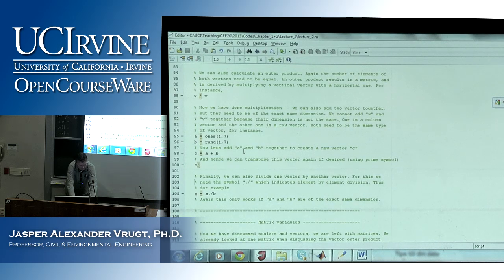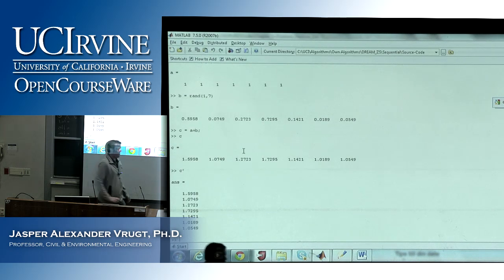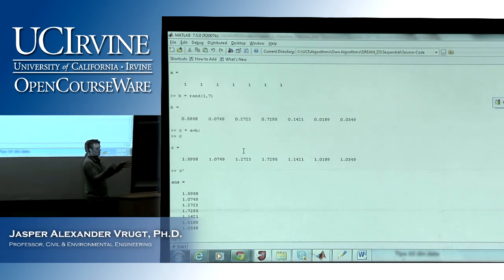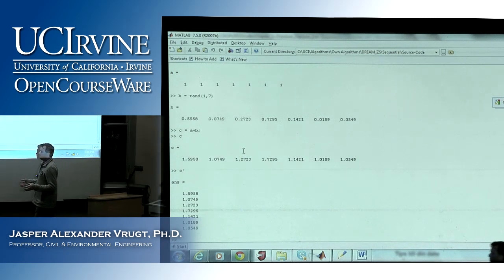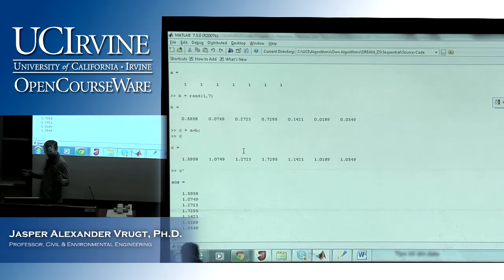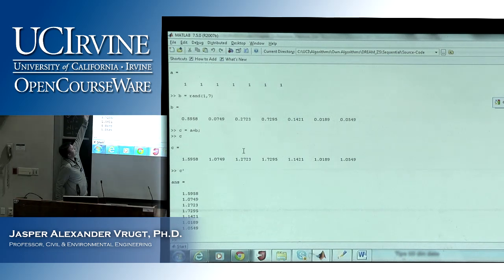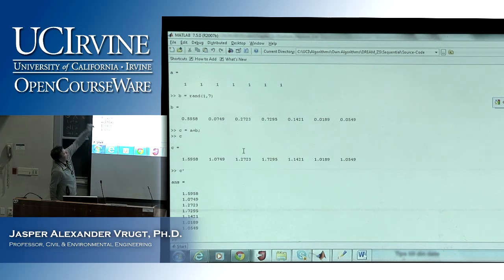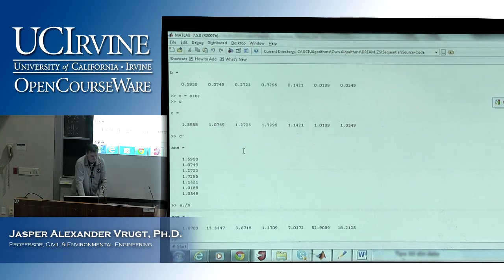Now, we're not only limited to adding and subtracting, we can also divide one vector by the other vector. But again, that can only happen if they're the same size. So in this case, A and B are of the same size. They both have 1 row and 7 columns. So what I can do is just do A divided by B.